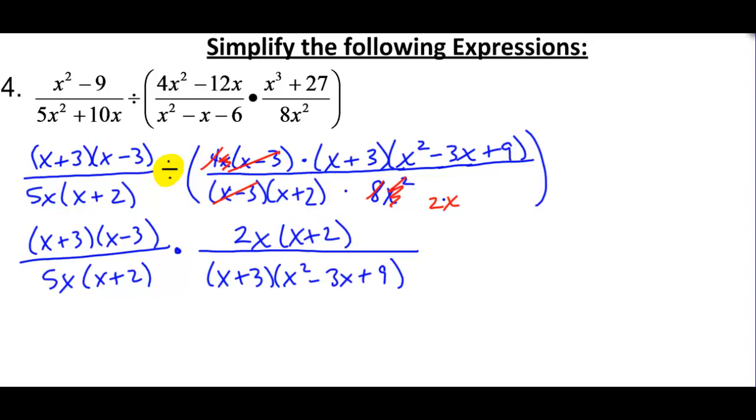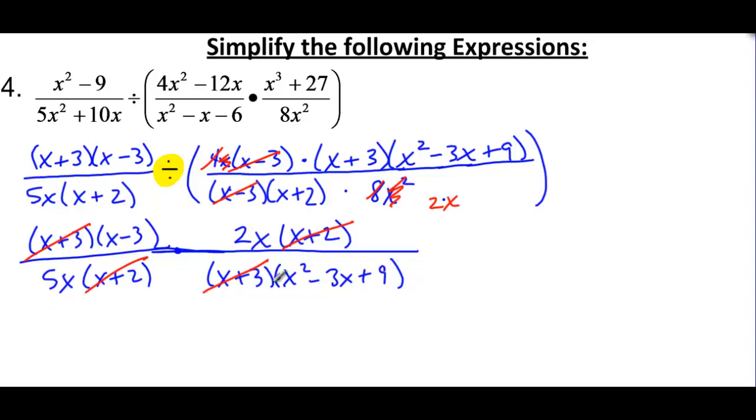So now I can compare. Again, I'm multiplying these together, so it's like one big fraction. Let's see what I can reduce. X plus 3 and x plus 3. X plus 2 and x plus 2. If I look at the rest of my parentheses, nothing reduces. And remember, a lot of students try to, when they use the formula for factoring a sum of two cubes or a difference of two cubes, they always want to factor this more. Remember, this will not factor more, so just leave it as that longer parenthesis.